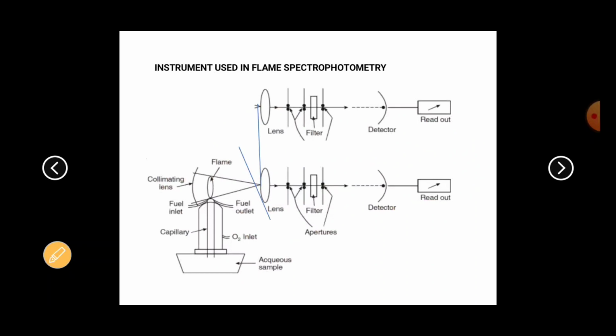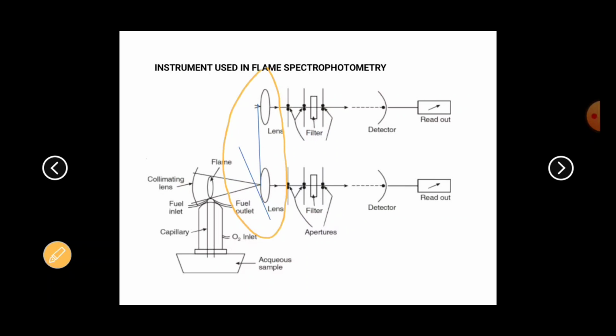And here in the flame spectrophotometry, 2 types will be there, single beam and double beam spectrophotometry are available. And you can observe this is the double beam spectrophotometry. In this spectrophotometry, already we have studied the components regarding the burner, fuel and oxidant, filters and monochromators and detectors. In this spectrophotometry, the radiation from the flame passes through 2 different filters or monochromators. You can see here. The radiation that is coming from the flame is split by the beam splitter and it falls one for the reference and one for the sample.